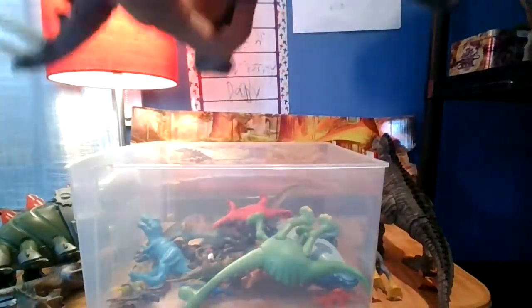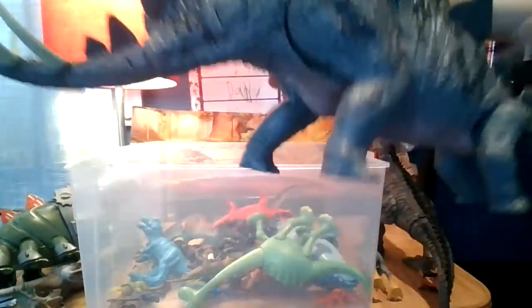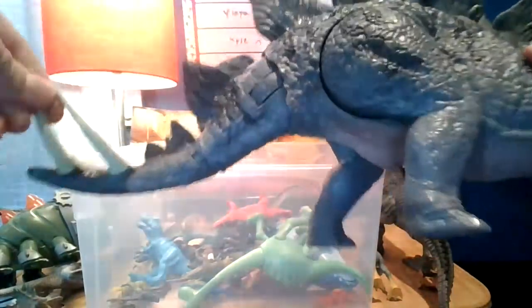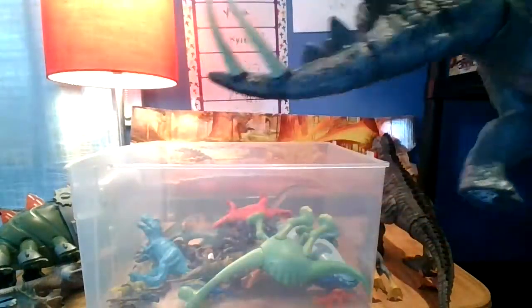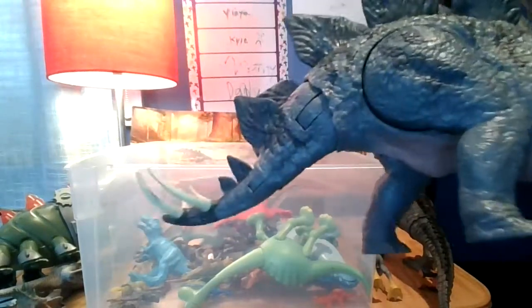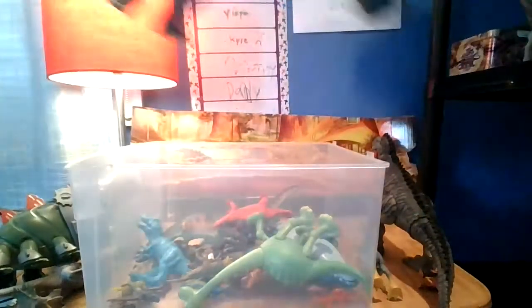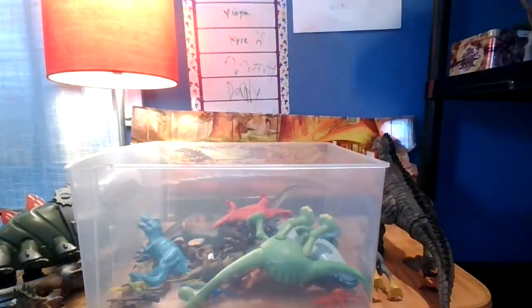Next up, we have the giant Camp Cretaceous new stegosaurus toy. Yes. Actually, press down this fin right here, and it moves the tail like that. I love this toy so much because it's the biggest stegosaurus I have. And look at those big sharp things. Those big sharp, what do you call these things? Like the big plates. These are the plates. Yeah. Press down this fin. It's a beautiful toy. I actually got this for Christmas. It also came with the Baryonyx. And I think the kid, the little kid, got it. Oh, what's his name? My goodness. Yeah, stegosaurus. All right. Oh, we don't have any room, so we're just going to put them down here.